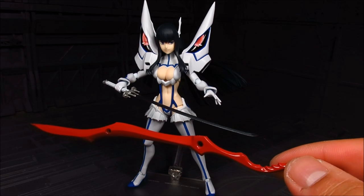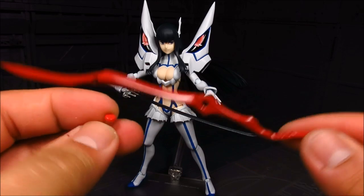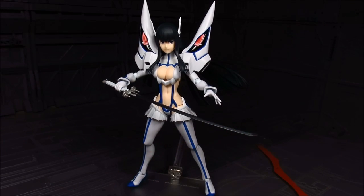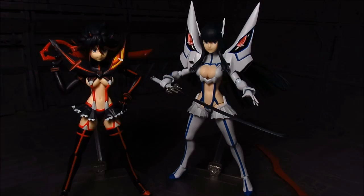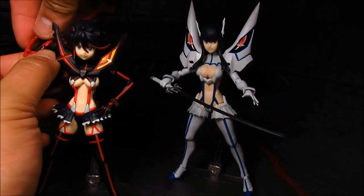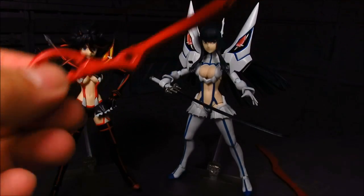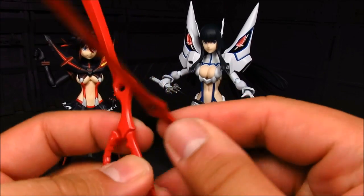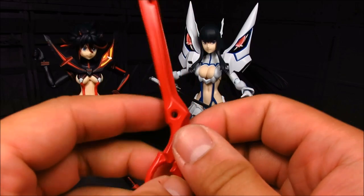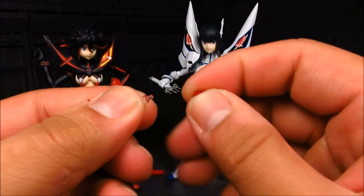And let's see, you have this extra piece here. So this is actually the hinge for the sword. So if you grab Ryoko's, well, Ryoko is right here. I'm just gonna go ahead and borrow the sword here. There we go. And we're just gonna combine them. So basically, the flat side, put it right next to each other, and you can open this out.